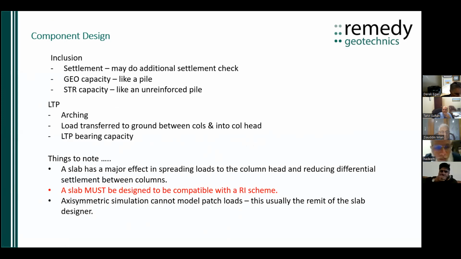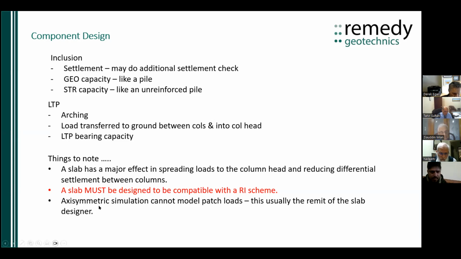Now, a couple of really important things to note is that when we've got a floor slab, it has a major effect in spreading loads to column heads, and reducing settlement between columns. But it is not a uniform stiffness subgrade, and the slab must be designed to be compatible with the rigid inclusion scheme, okay?